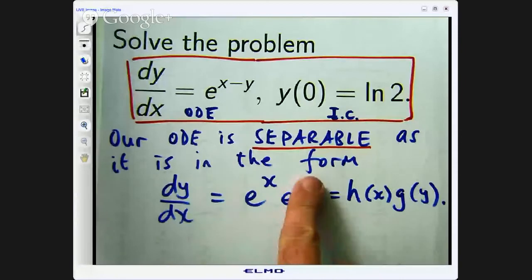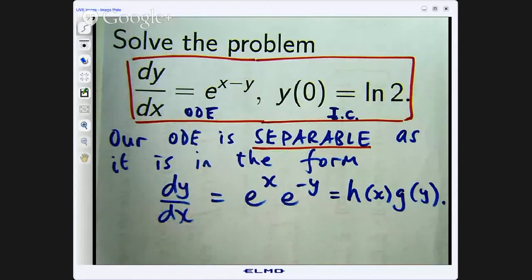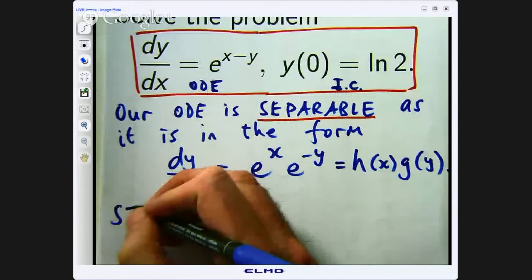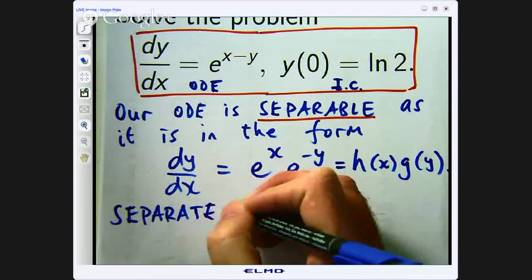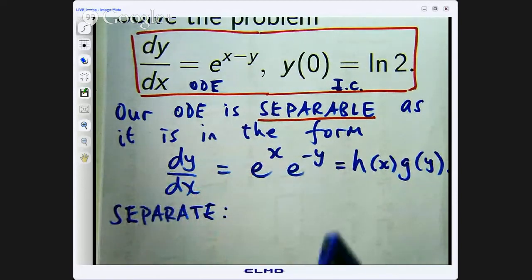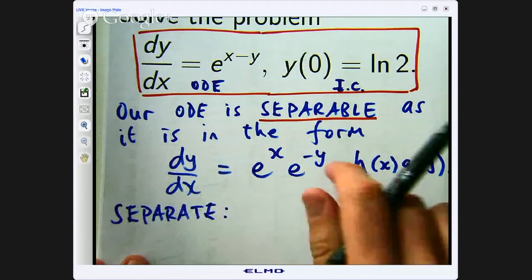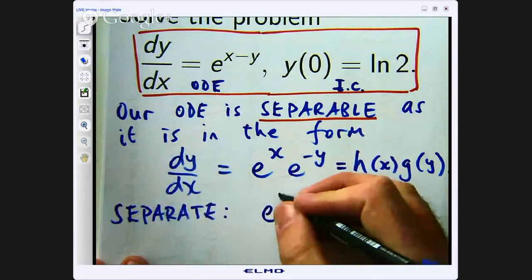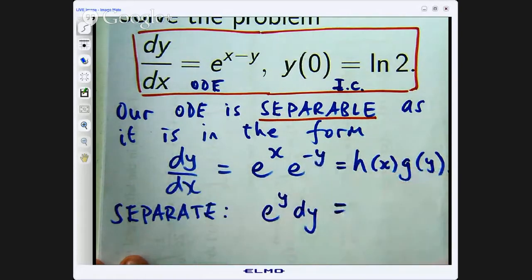Let me show you what I mean. We are going to take this, bring the e to the negative y down here and the dx up there. So we get all the x's and all the y's on either side of the equation. So I am going to separate the variables. So that is going to come down here, and the dx is going to come up there. Now when the e to the negative y comes down there, it is going to be dy over e to the negative y. So that is just e to the y. And when the dx comes up there, you are going to get this.